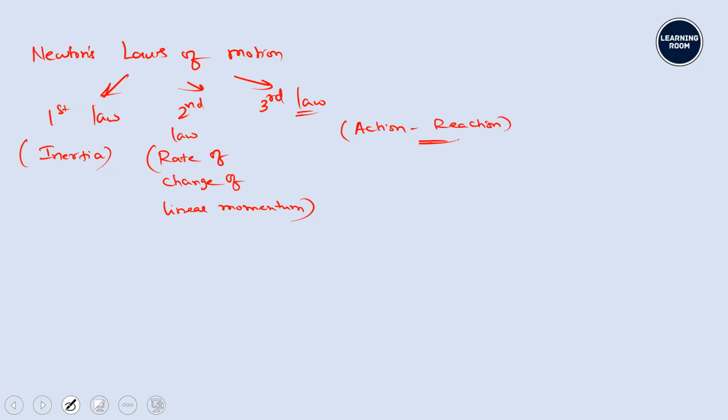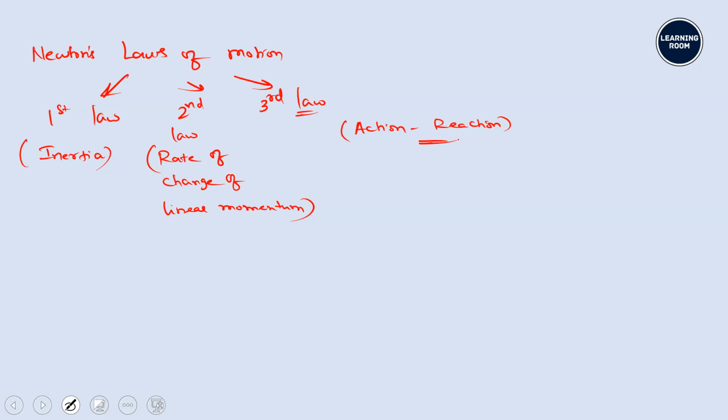Is that clear? Before we speak about force, we need to understand what inertia is. Coming back to the basics again, this bottle couldn't move on its own because of the property associated with it, which is called inertia. So basically, what is inertia? Inertia is the resistance offered by an object to the force that you try to apply. I repeat, inertia is basically the resistance offered by an object to the force that you apply.